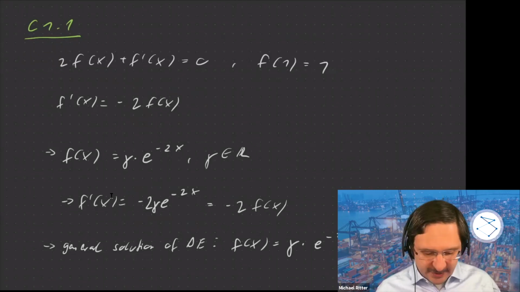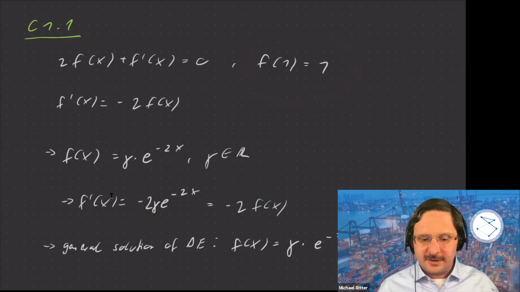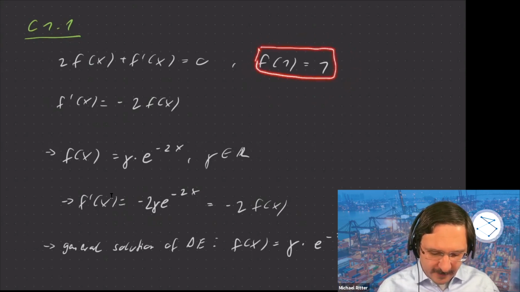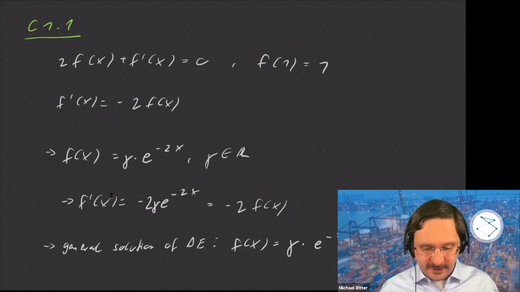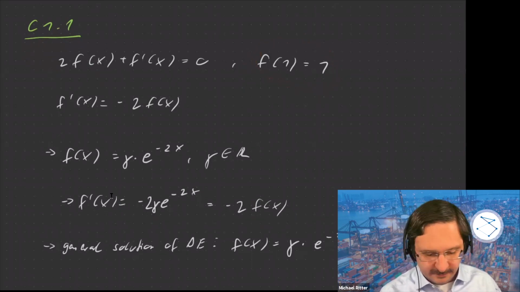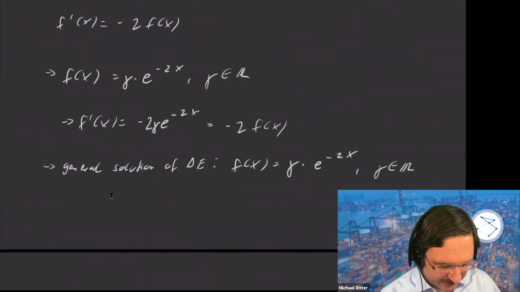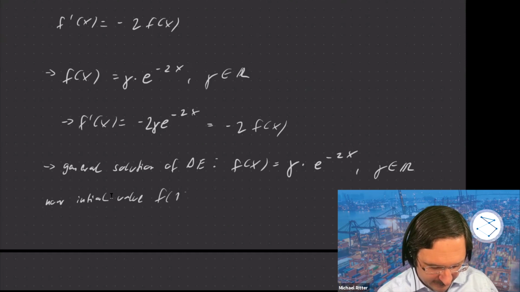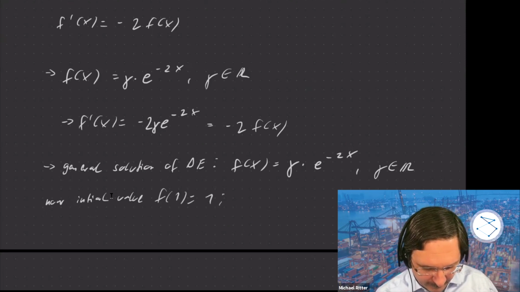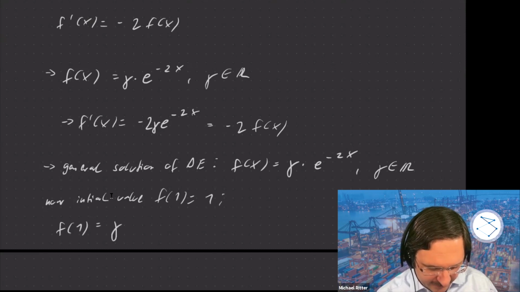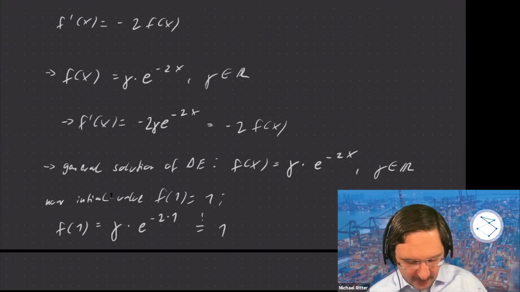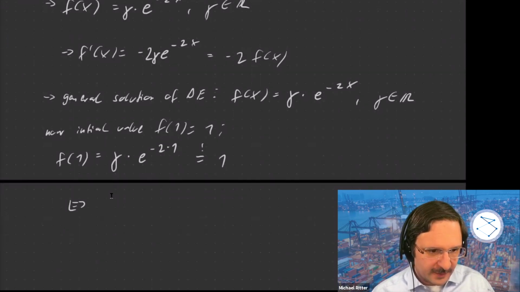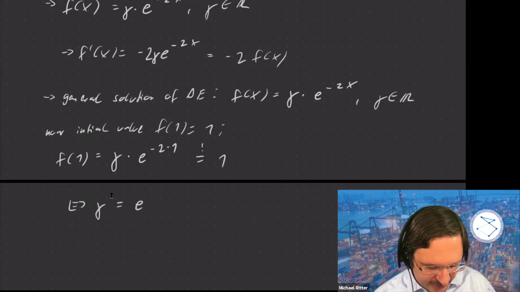Now that we have this general solution, the initial value comes in. The idea here is to single out one of those solutions that also has this specific property. So we determine the constant gamma that satisfies this property, and hopefully such a constant exists. So now we use the initial value, f of 1 equals 1. For our solution, f of 1 equals gamma times e to the power of minus 2 times 1, and that is supposed to be equal to 1. So we can just solve that for gamma, and what we get is gamma equals e to the power of 2.